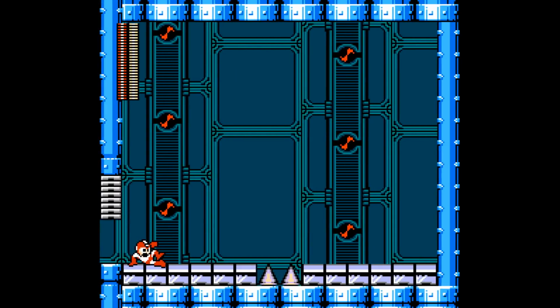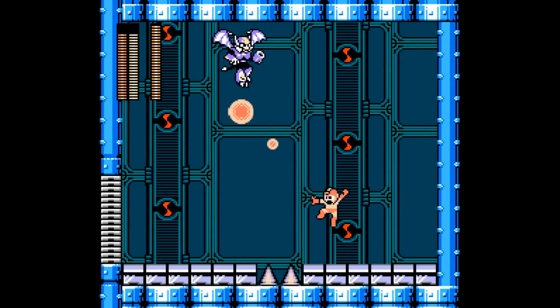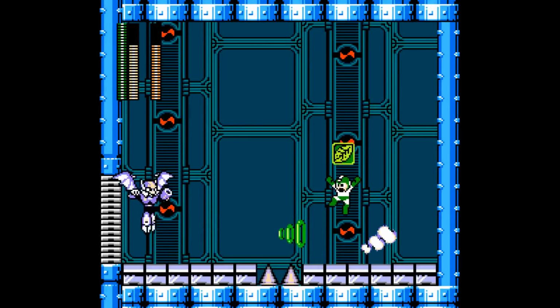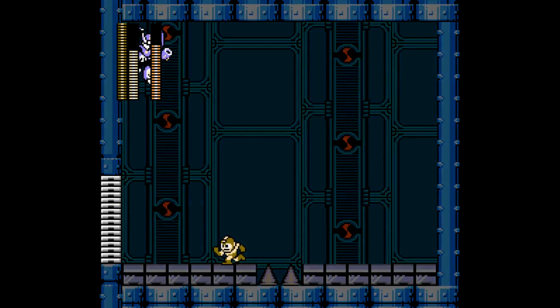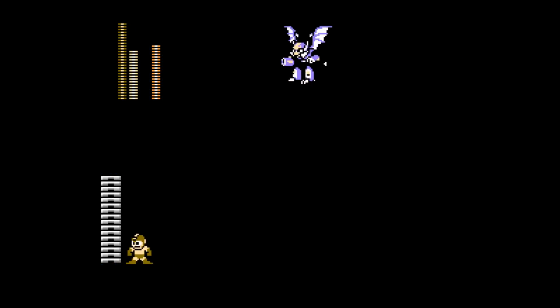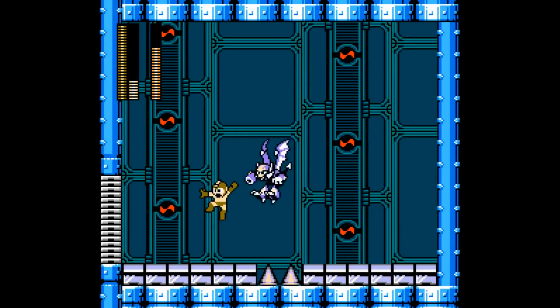Rush and Rush Coil. I wish I had those earlier. Now we face the final boss of this fortress, Shade Man. Alright, somehow I broke that pattern. Not his weakness either. Maybe it's a plant barrier. No weaknesses then. Well, I never tried the metal blade actually. And I'm dead.